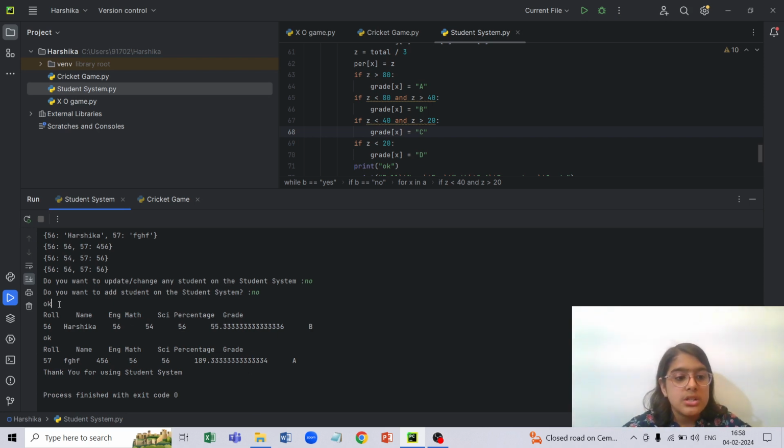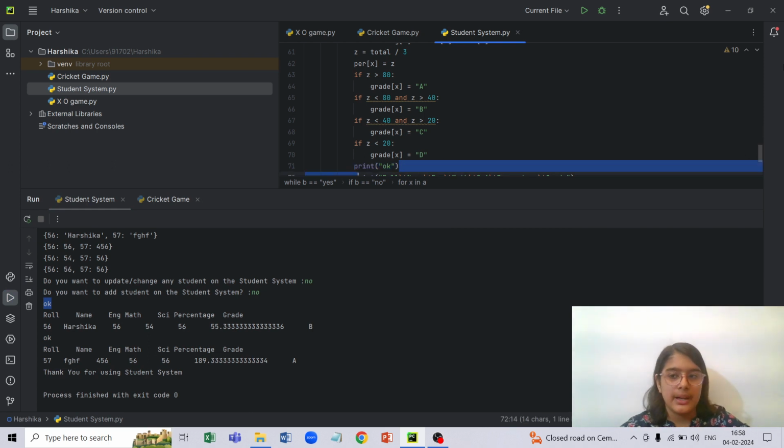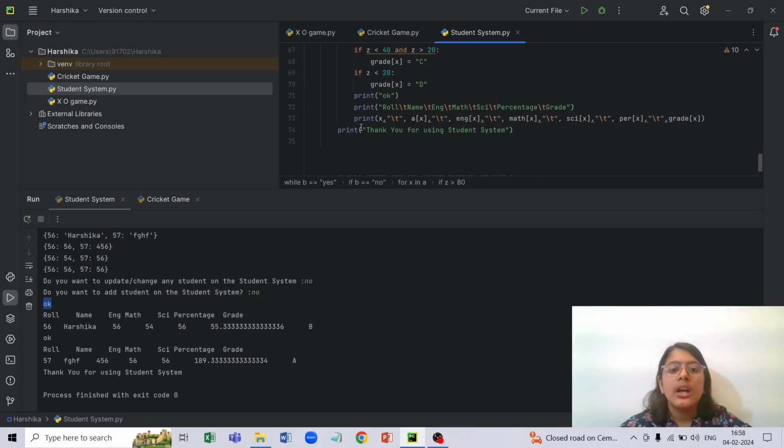It first says OK and then prints everything. See here the OK is being printed. And then in the next it prints roll number. You can put the whole name, but I wanted to keep it short so that it is easier. So roll number, name, English, maths, science, percentage and grade.